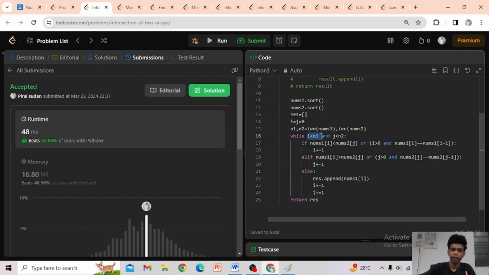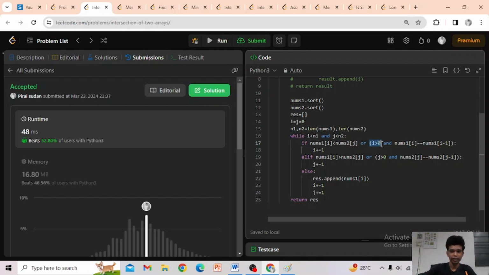Now while i is less than n1 and j is less than n2, if nums1 of i is less than nums2 of j, if the first pointer's element is less than the second pointer's, then I have to step one step ahead. As I said earlier, if here is 1 and here is 2, there may be a possibility of occurrence of 2 on the right side of that 1, right? That's why I have written this condition.